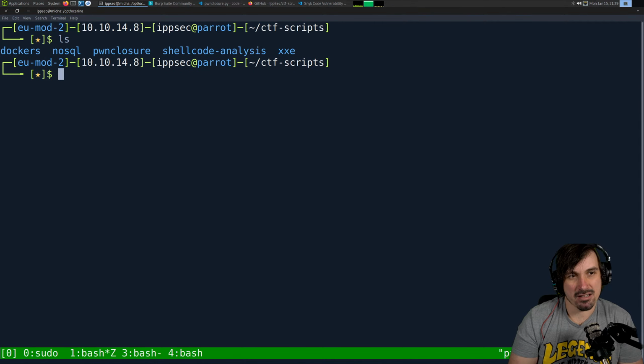So I can't push that to the repo. I'll clean up the git so I'm not pushing anything I don't want to the repo. We'll have it in the CTF scripts. So yeah, I think that's going to be it.